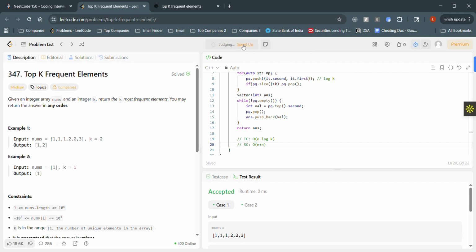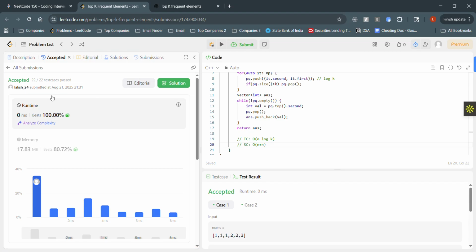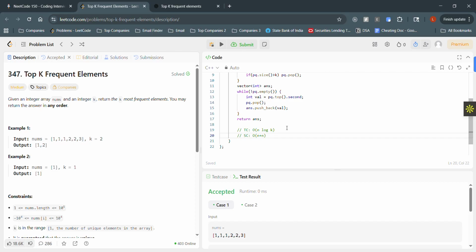Now, can we further improve on this solution? This got accepted. Can we further improve on our solution? Can we do something by which our n log k gets reduced to n? So another optimized solution, a more optimal solution, would be to use something called a bucket sort.